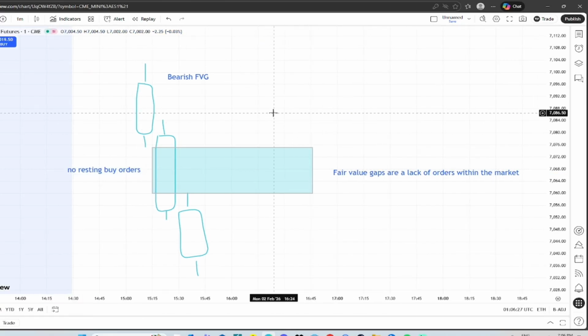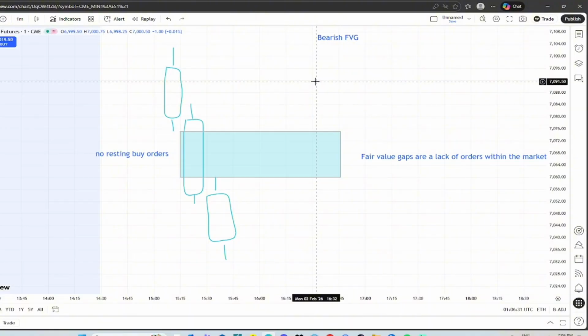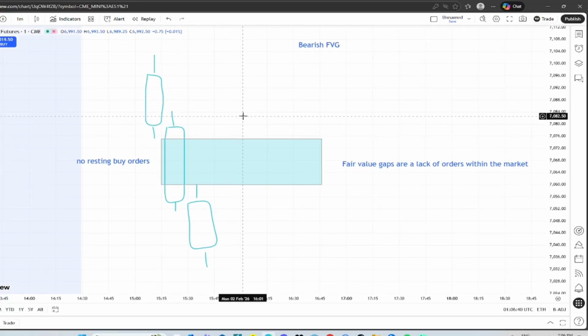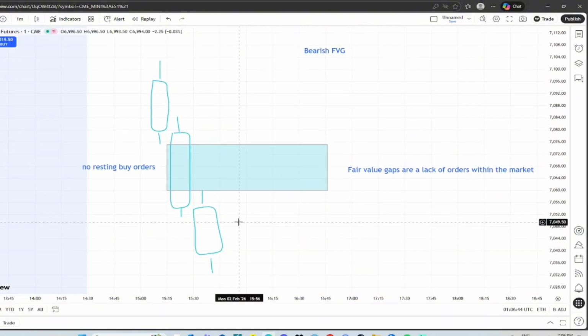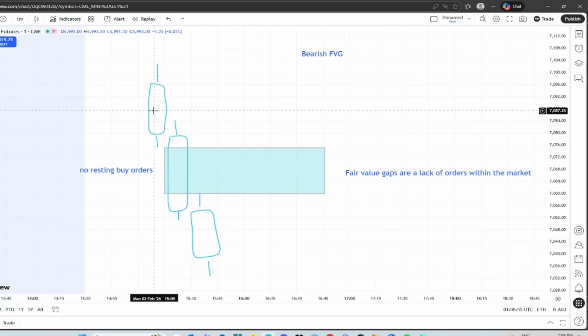So you can usually find fair value gaps when there's a large move either to the upside or to the downside in price action. So right here we could say that we had a move to the downside. We had bearish price action. So we had a 3 candlestick pattern to the downside and we created a gap, which is a fair value gap. Now, how do you identify this fair value gap? A fair value gap is when there's 3 candlesticks. 1, 2, 3. These are all bearish.